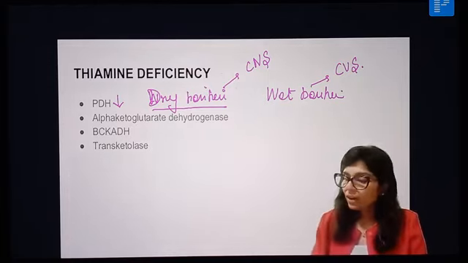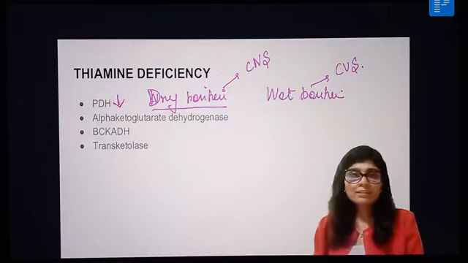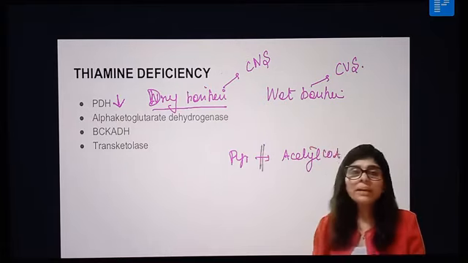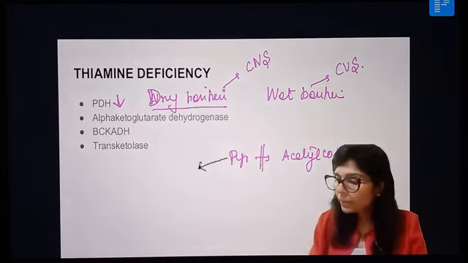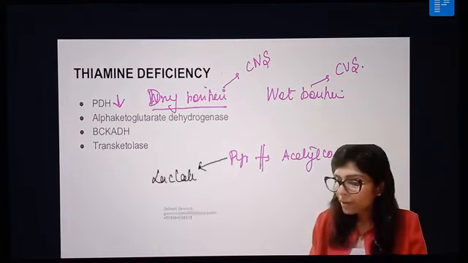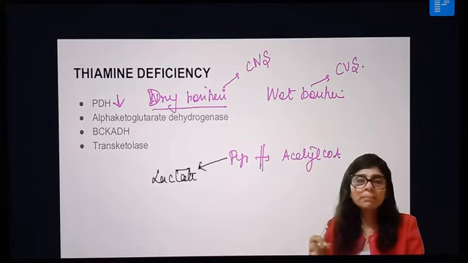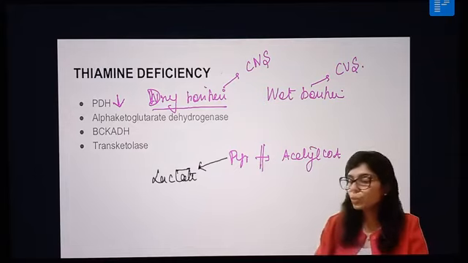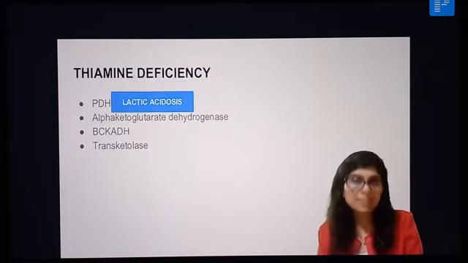Okay. Now, another effect of thiamine deficiency: when the pyruvate dehydrogenase complex does not work, pyruvate cannot be converted to acetyl-CoA. So no other go, the accumulated pyruvate becomes lactate. Pyruvate can have 2 fates. One is pyruvate can become acetyl-CoA, the other one is pyruvate can become lactate. In thiamine deficiency, when pyruvate cannot become acetyl-CoA, all pyruvate becomes lactate. And that causes lactic acidosis in thiamine deficiency.